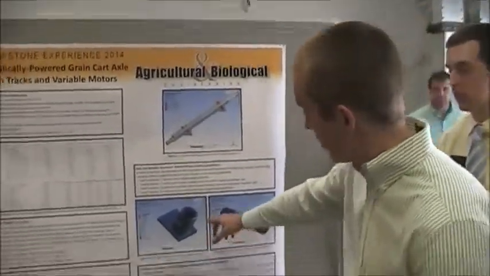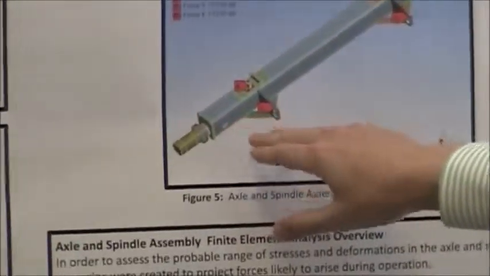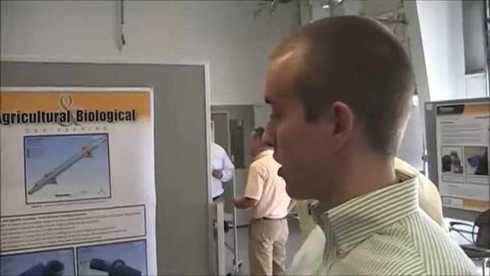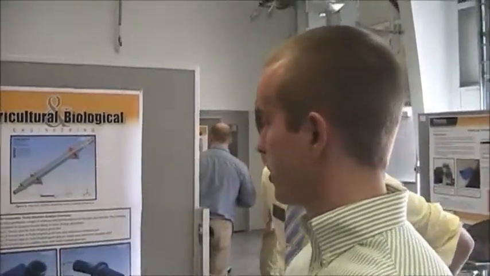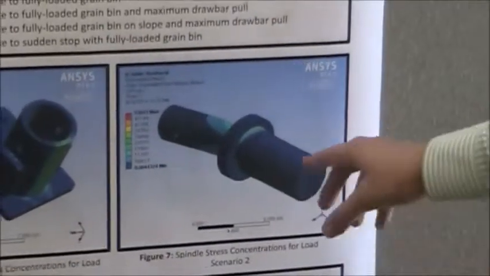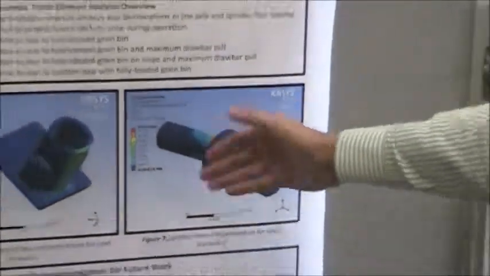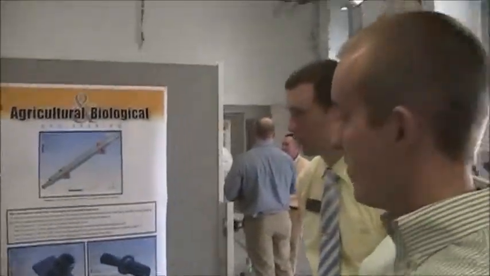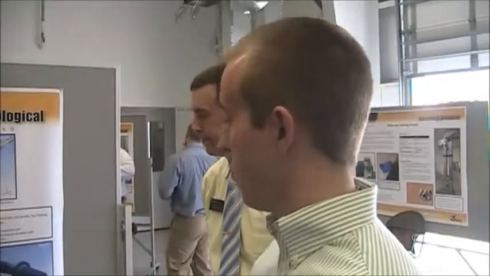An area of concern is the stress concentration on the bottom, where the spindle support tube is resting on the bottom face of this axle. This exceeds the material yield that they have for that spindle support tube. Basically, to correct this, we're just going to put a gusset plate on the bottom of that and then give them the new calculated stress for that. And then right here you see the spindle. The only area of concern for the spindle was right here. As you can see, that is below the 90 psi limit for the welds.